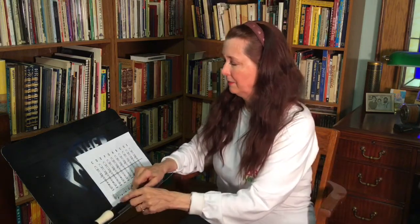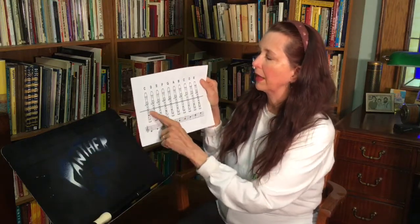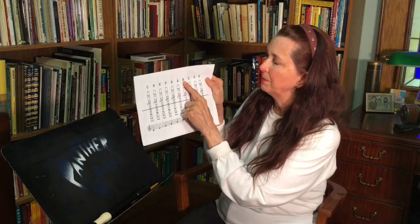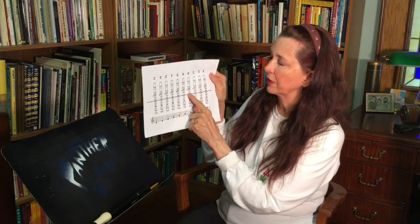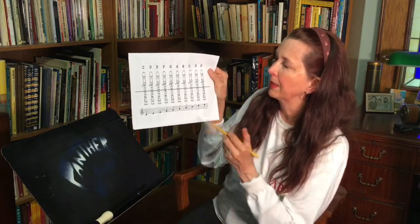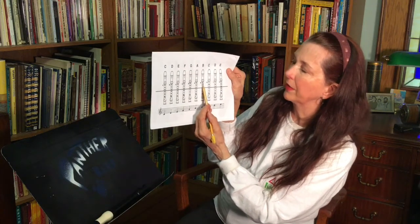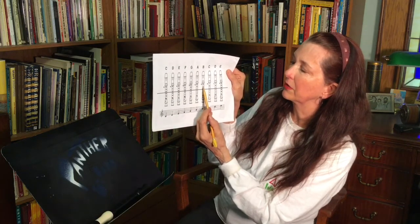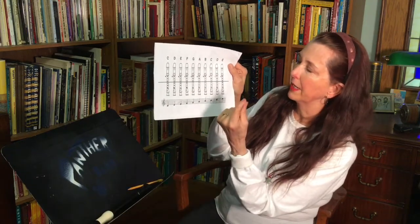Okay, looking at the music that I gave you, the very first page of it has what we call a fingering chart. If you look and find where the letter B is, follow it straight down and you'll see the fingering that I showed you. This little circle over here, let me point with my pencil so you can see it a little better, is your thumb, and that very little circle right there is your index finger. You notice that that circle's colored in and that circle's colored in, but these are not. So let's remember that's how we play B, with our thumb and our index finger.